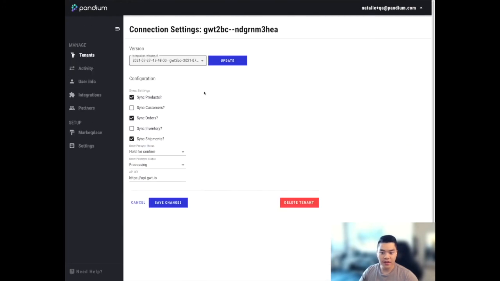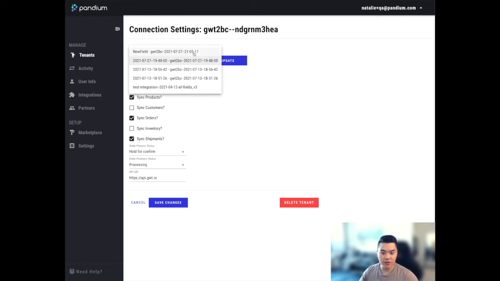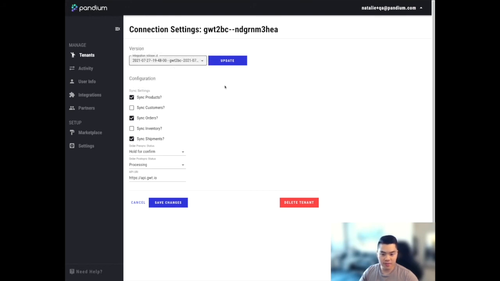And here's what it would look like if you had multiple releases for an integration. You can choose to make this release version the default for new installs, and you can move existing customers over in bulk or individually. So if you set this as the default, when a customer goes to install this integration, they'll see the new config options.